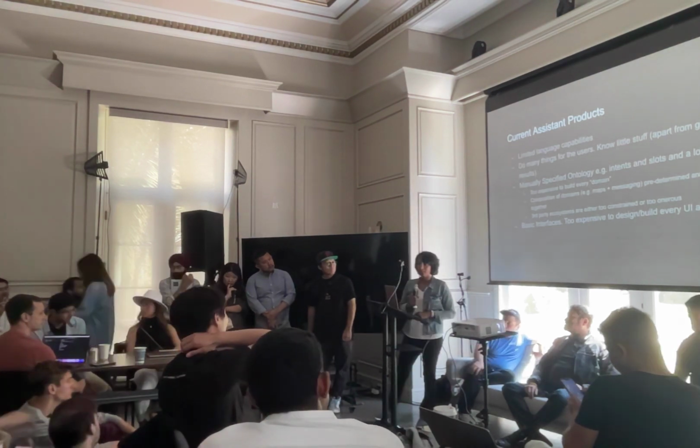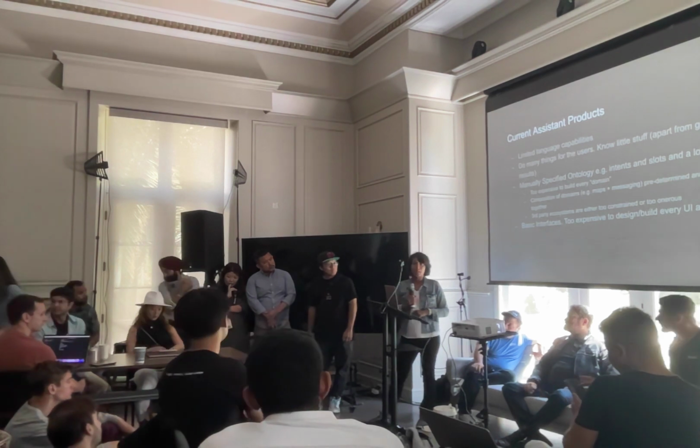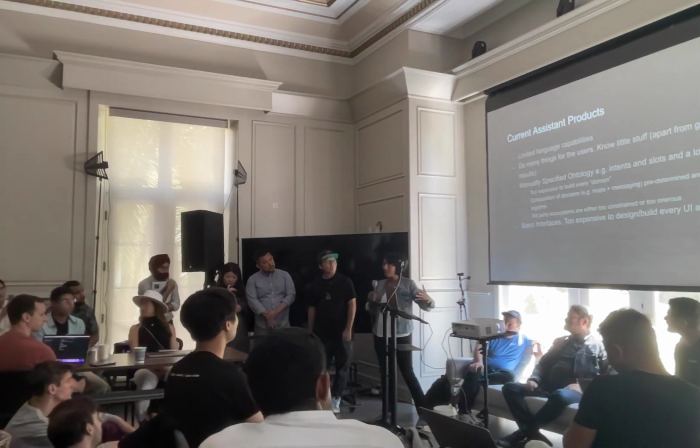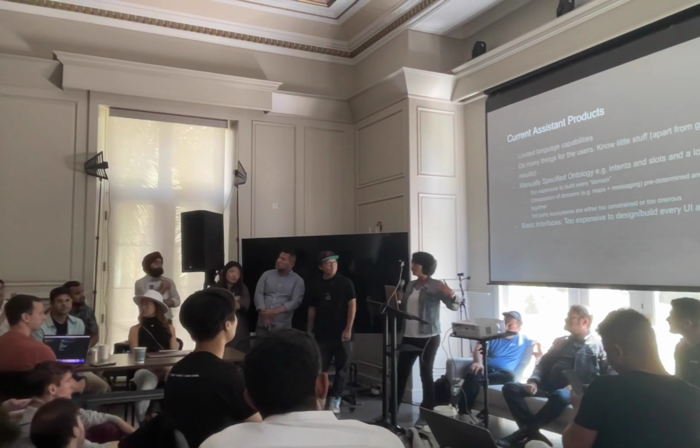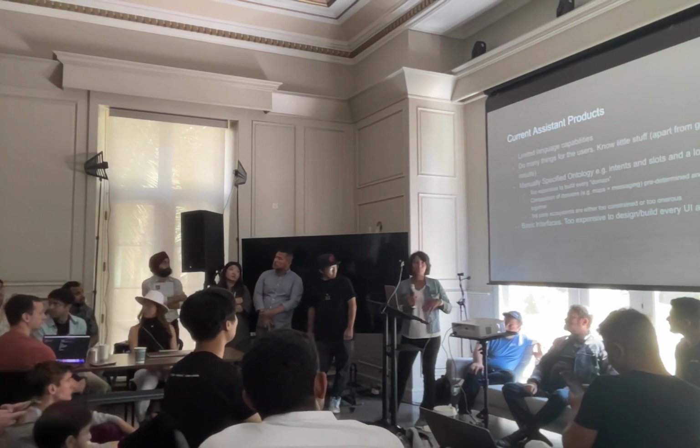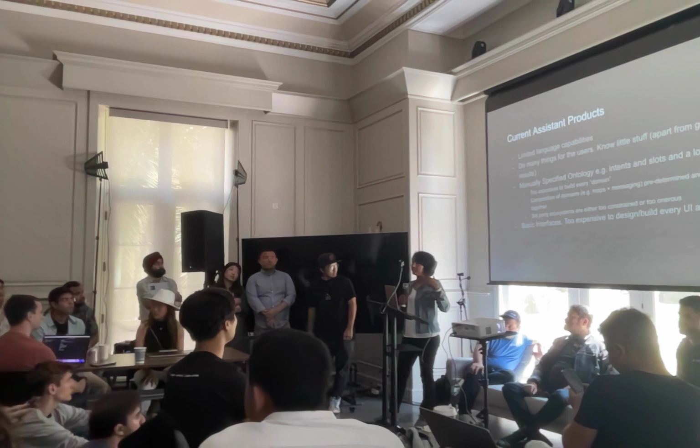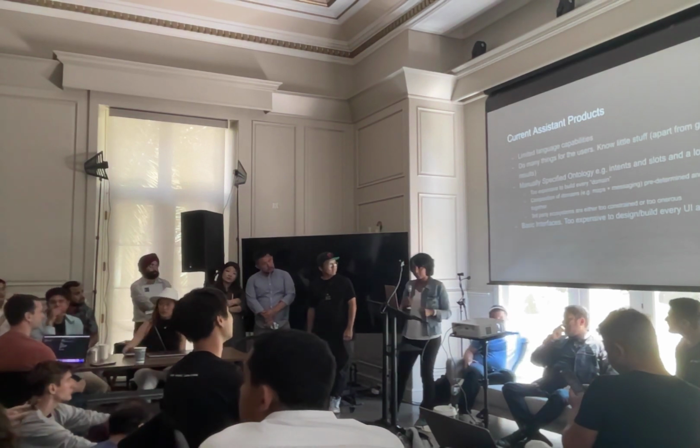This is what I did a lot of the time, sitting down and annotating intents and slots and figuring things out. Anytime you want to combine two apps, you have to go and design it. How do you combine two apps together? You have to design this ontology, get the data, train the model, and then ship the model.